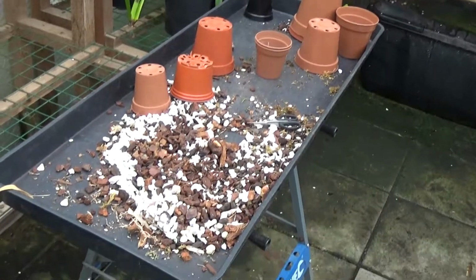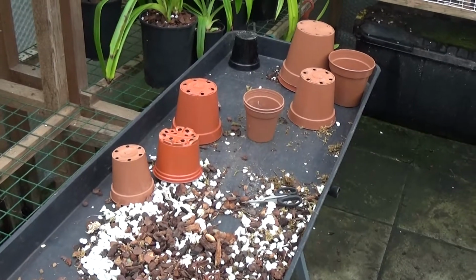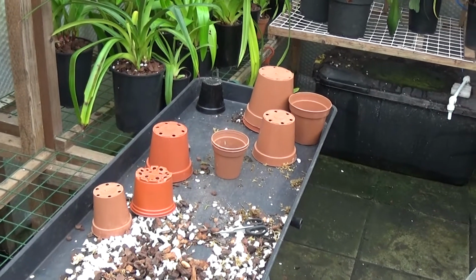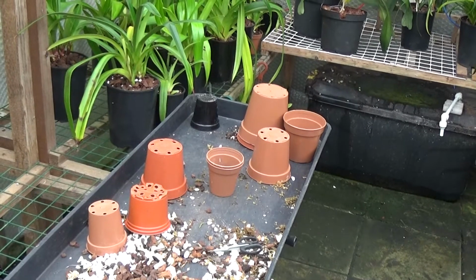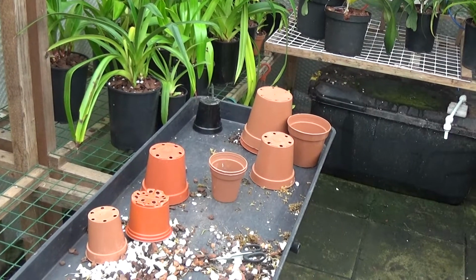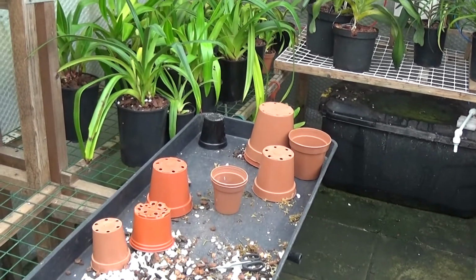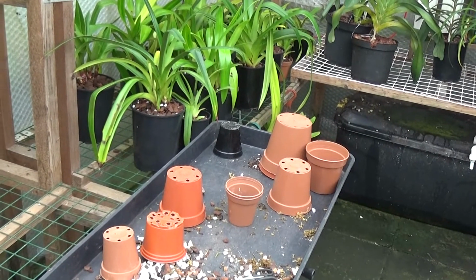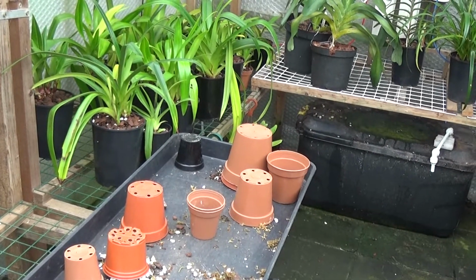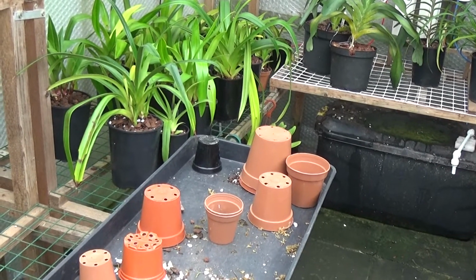Now, I've had a busy day today, as you can see on the table here, and I think I've repotted something like 27 plants this morning, and they're all from the two large plants I split around about 6 months ago. I think if you go back to my videos, it's early February, something like that, you can see the two large plants are split and made into divisions, simply because they've been in their pots a long time, and none of them had any roots whatsoever. And one was a Chilonestele sulphurea, and the other one was a Dendrochilum glumaceum.